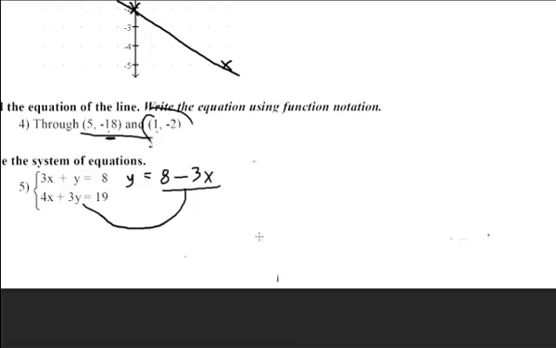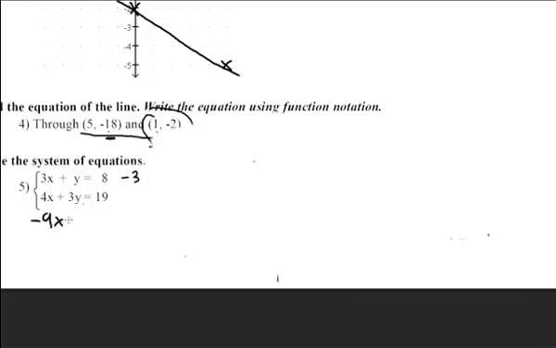I like to do the elimination by addition method. So again, I'll erase this. And I'm going to do this. I'm going to multiply this equation here by -3. Because if this becomes a -3y, it'll go with a +3y, and the y's will cancel. Okay, so I'll put it underneath. Here we go. So by -3, this becomes -9x.